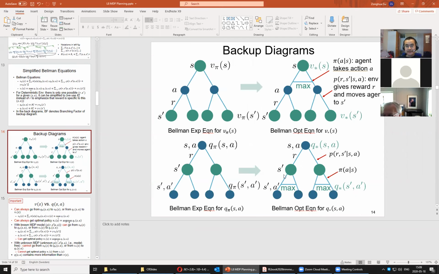The big green nodes are the state nodes. The little blue nodes are the action nodes. If your backup diagram has a max over all actions, then it's a Bellman optimality equation. If it doesn't, then implicitly it's taking expectation, so it's a Bellman expectation equation.